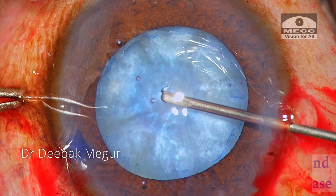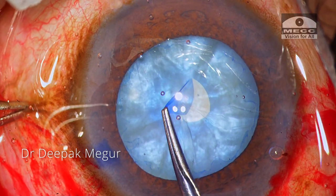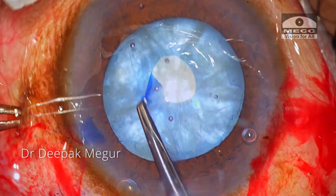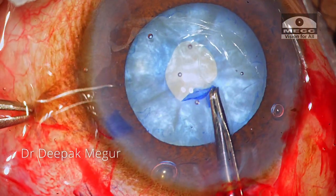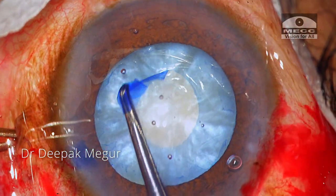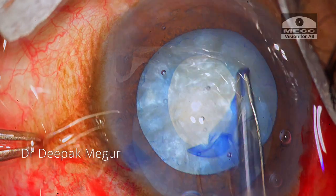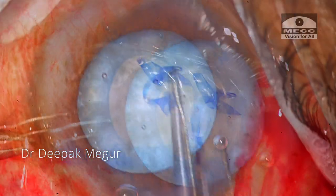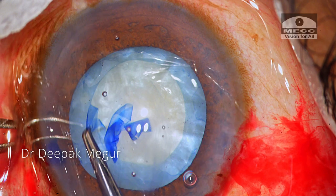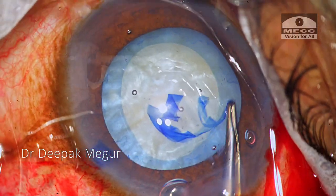The next case. There is some spontaneous decompression happening — look at this aggressive liquefied cortex. The initial part of the small rhexis is created using the tearing technique; the flap is held flat and pulled centripetally. In most instances, this is the stage at which the rhexis runs off towards the equator, so we need to be careful. As soon as I near the end of the circle, I hold the flap and instead of joining the circle, I tear around it. Using this thin flap of the capsule, the rhexis is now being enlarged — this is called the spiral or the whirling mode. I may have to do a couple of circles to achieve the desired size. What is striking is the amount of control we have; the small flap allows us to make the capsule behave well.